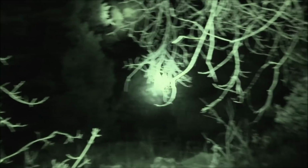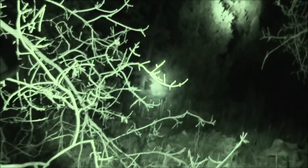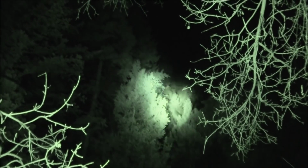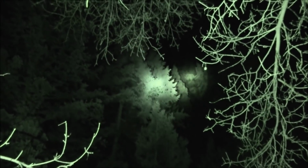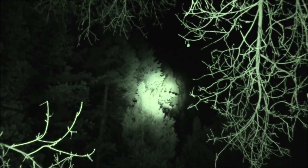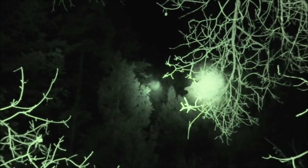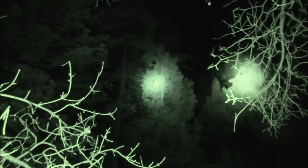Might just turn on a spotlight. Maybe you guys can see what we're seeing, but we've been hearing rock clacks from back in there. Mike's got the 1 million candle spotlight on it. Dang, that sucker does put out some sunshine, doesn't it? Yeah, that's why it drains the battery so quick. Oh, man. It's a powerful light. You better hope that don't get pointed in your eyes. That'll knock you down.